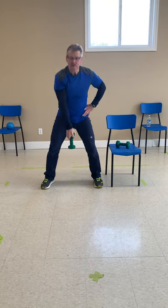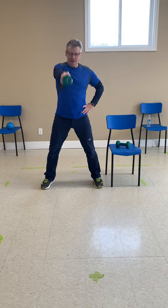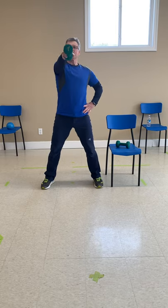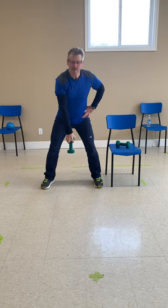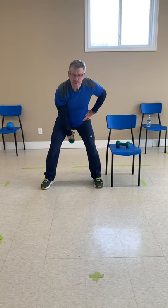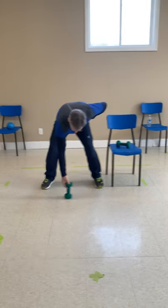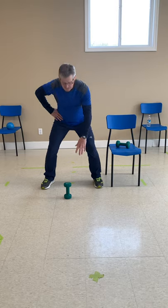One, two, three, four, five, six, seven, eight, nine, 10, 11, 12, and let it dangle. Okay. Weight back on the floor. Now when you're doing a swing, you can have a hand on the hip, or you can have it over here for balance. I'm going to put the hand up for balance this time. Ready? Let's begin.